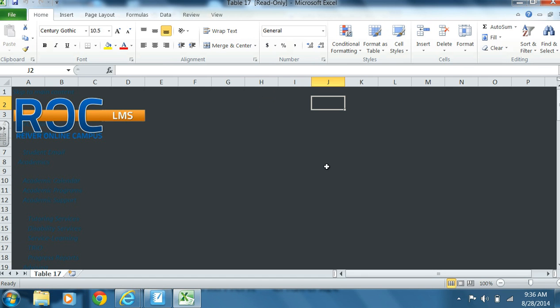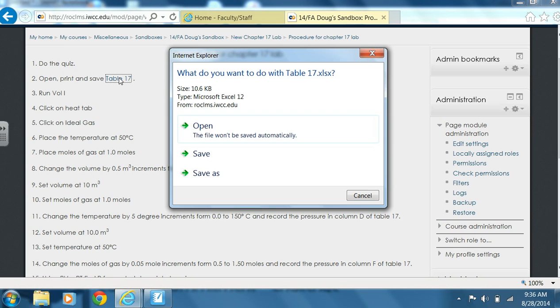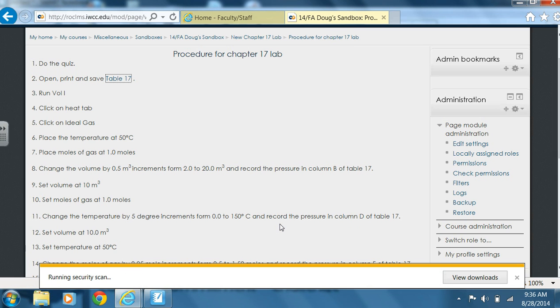What happened to my file? I'll do that again. Let's see, we'll save it as something. That's an okay place to save it.